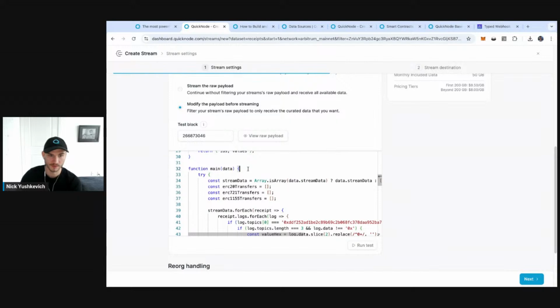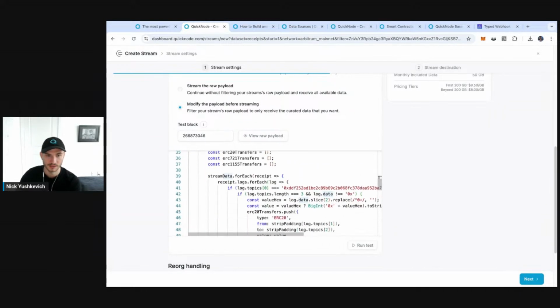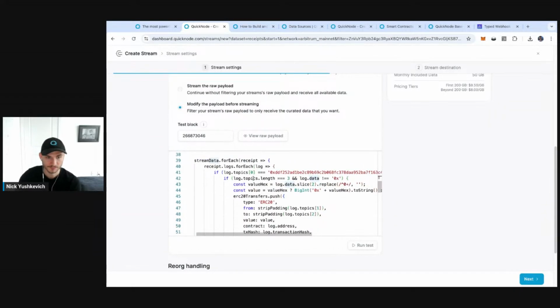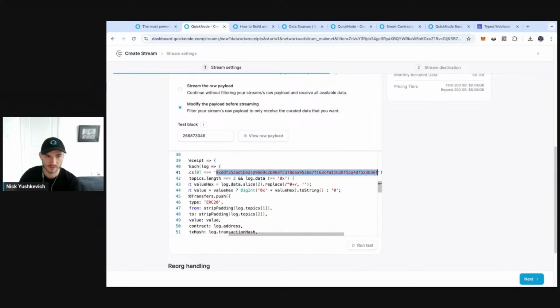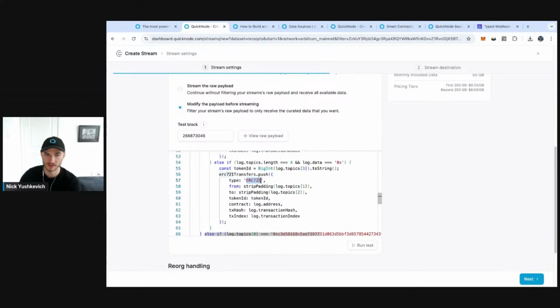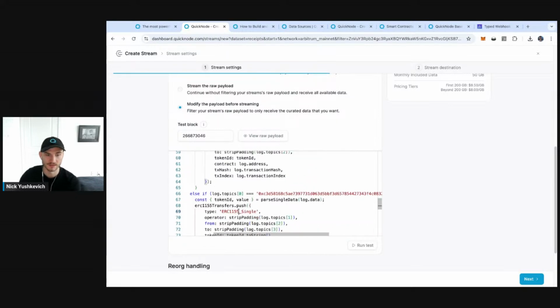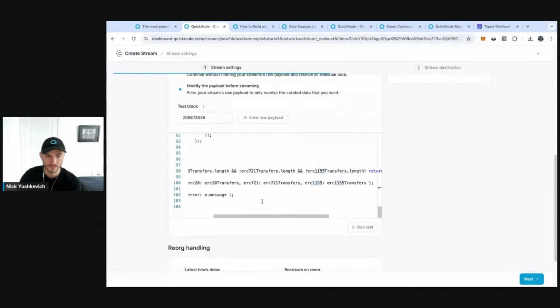Within the actual function that processes incoming data, which is the whole payload you get from us, we verify whether the stream data inside the receipts has the Ethereum events corresponding to ERC20 transfers, ERC721 transfer shape, or ERC1155, which stand for NFT standards.